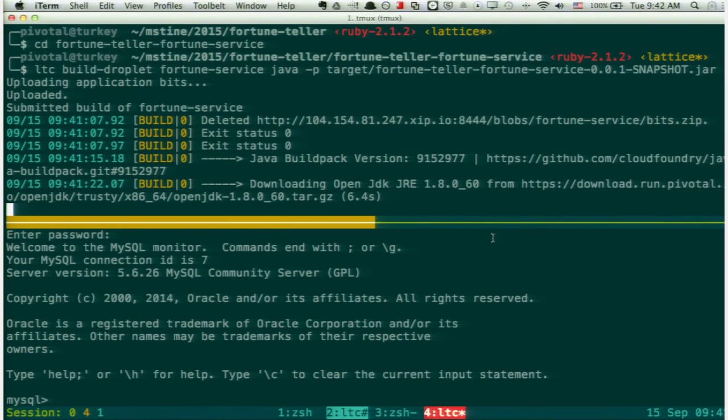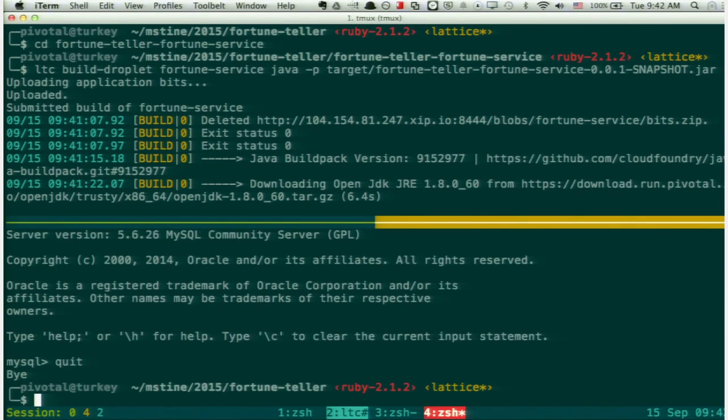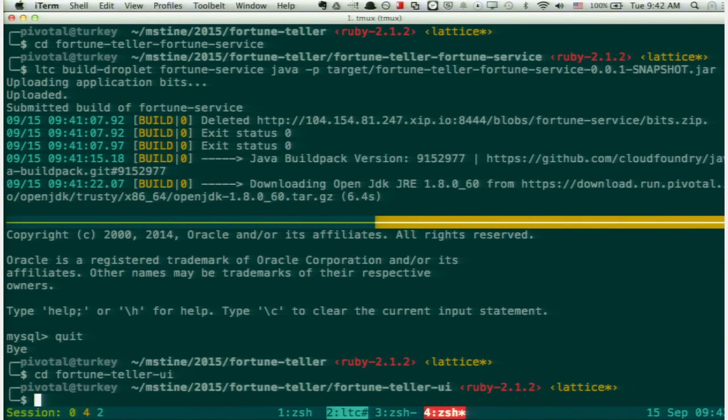Now, I thought that this droplet would be finished by now, but it's taken a little bit longer. Sometimes this is happening to me. So we're just going to wait for a second. While we're waiting, we'll go build the droplet for the UI. Fortune Teller UI.